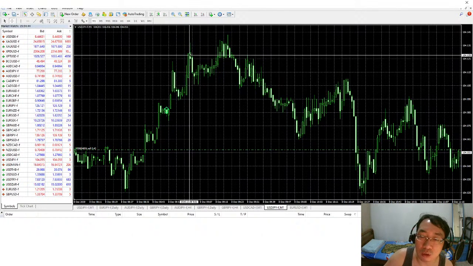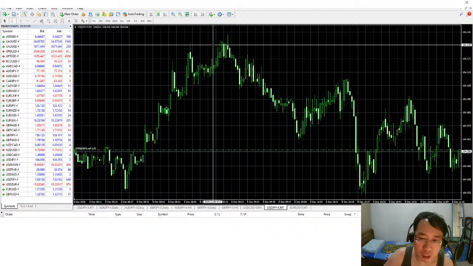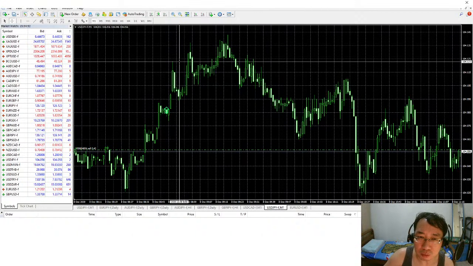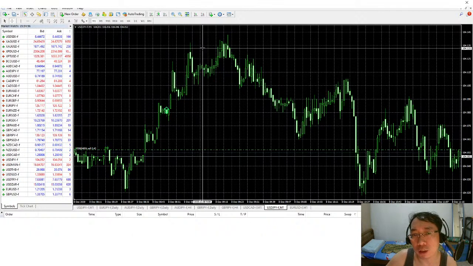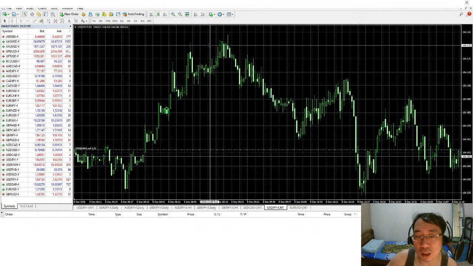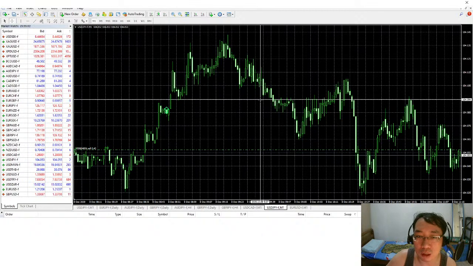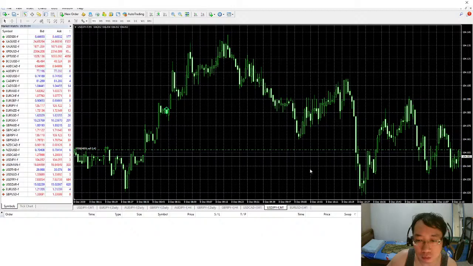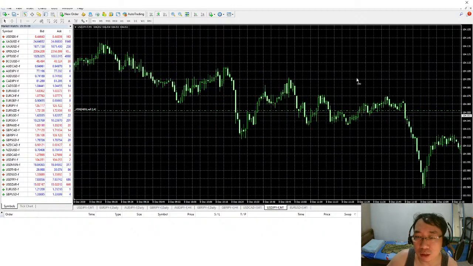Or maybe I could go to sleep if I had set a reasonable take profit, which is near the recent support or resistance zone. Like, if it is a buy trade, I should have set a take profit at the recent highest price, maybe around here, and then I can go to sleep. Just leave the stop loss be. Then it would have taken profit by itself. Yeah, so those are the two lessons, I think.